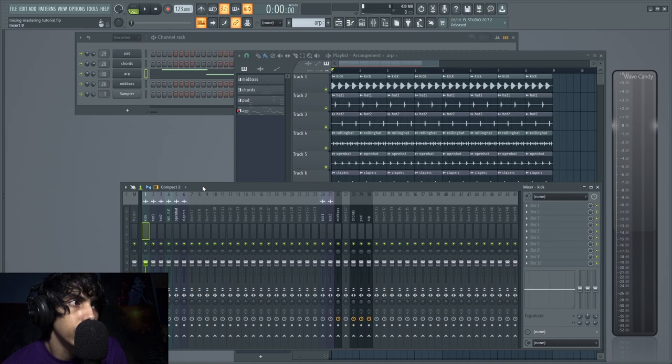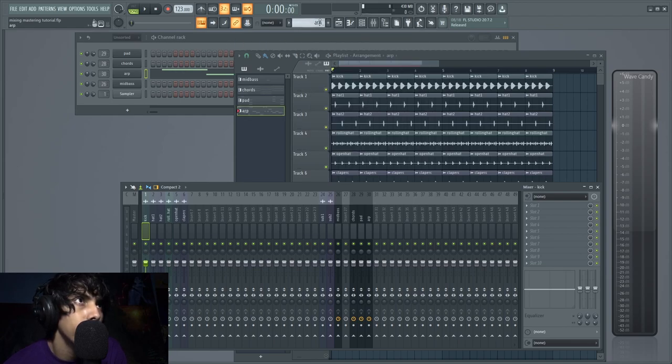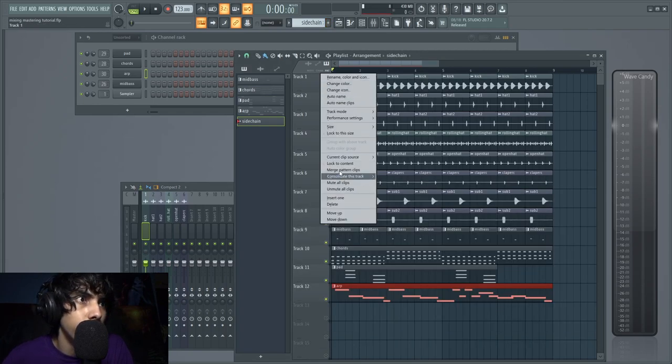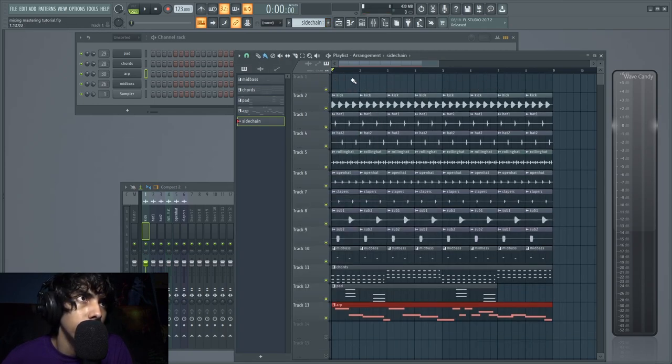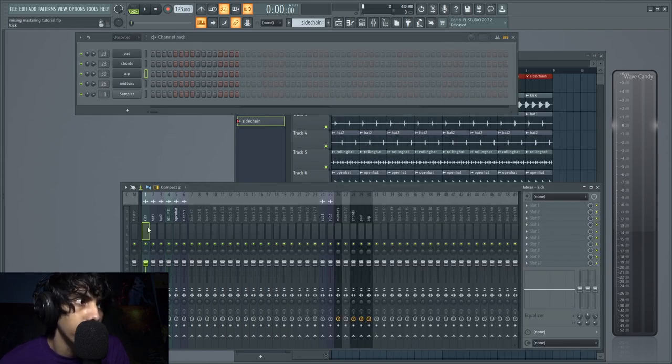All right, since this is stock plugins only, we gotta create a sidechain for all these sounds. To do that, let's create a new pattern here, call it sidechain. Insert a track here, that way it just stays on the top. I like creating a separate sidechain. Instead of using the kick to sidechain the sounds, I like cloning the kick and creating a ghost kick. That way, when the kick isn't playing, the sidechain is still happening.